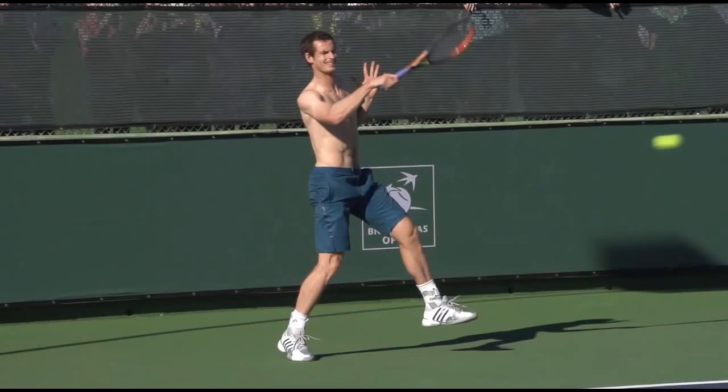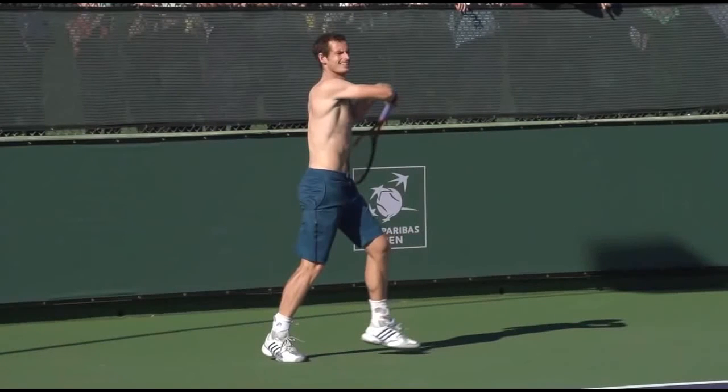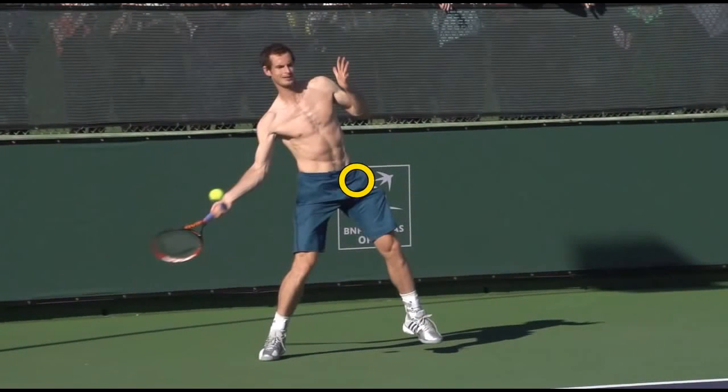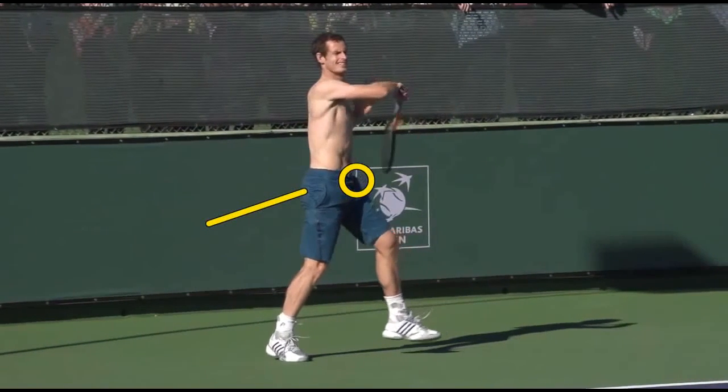And also, check out what he does on checkpoint number 6, which is the finish. He's going to end up close to his other pocket. So if we identify this as one pocket, and then we back it up all the way to where we were initially, notice he's close to this pocket level. That's a pocket to pocket swing in my book.